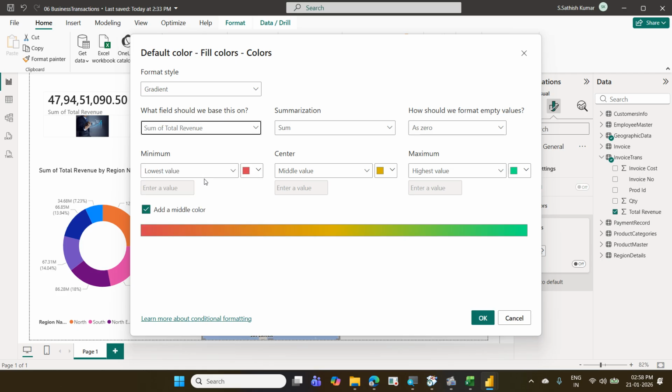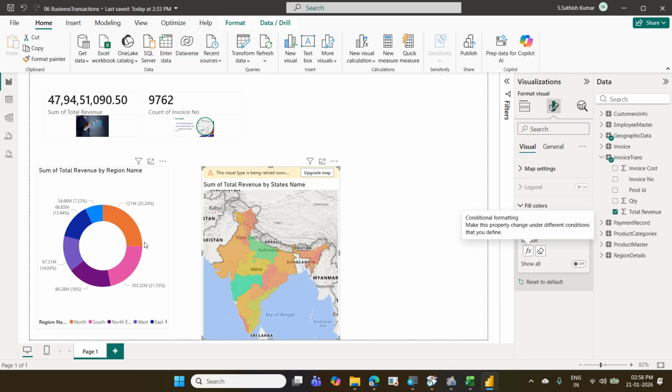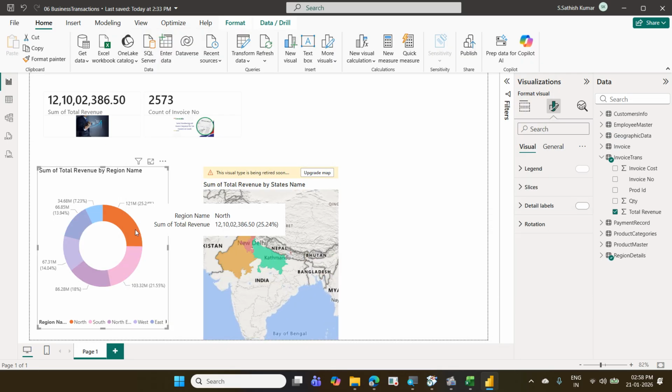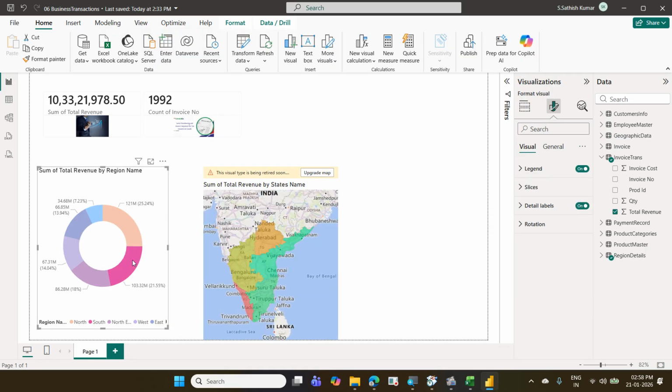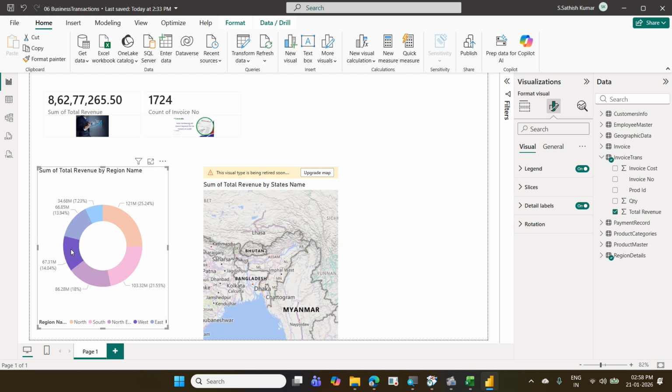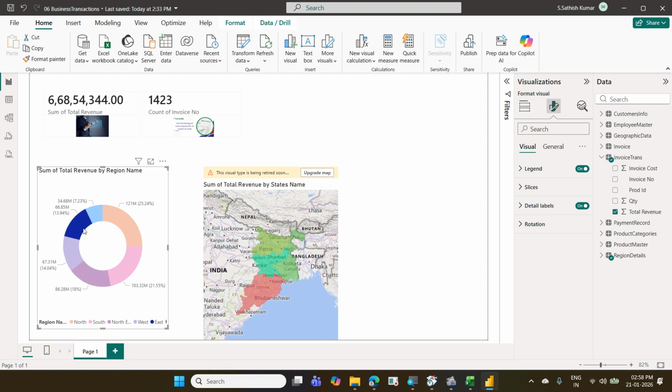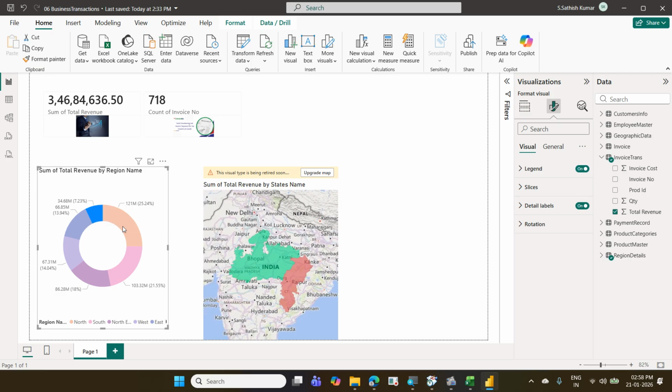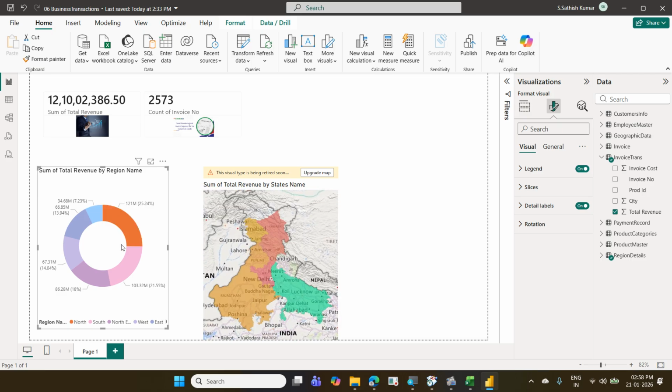Based on the selection of my region, you can see the map is changing automatically. If you have country, you can have country-wise map also. But in my source data, I don't have country-wise. That's why I didn't use country-wise. We'll upgrade the map later.